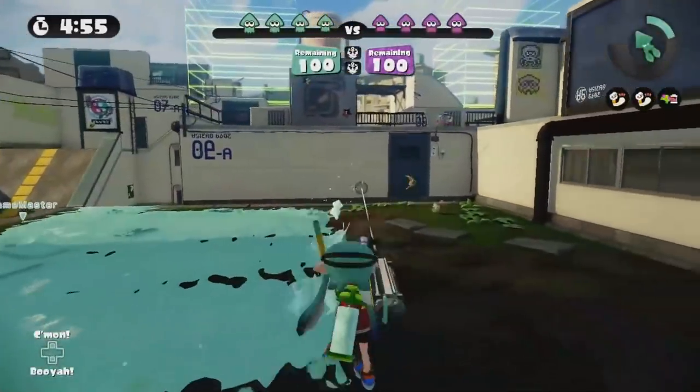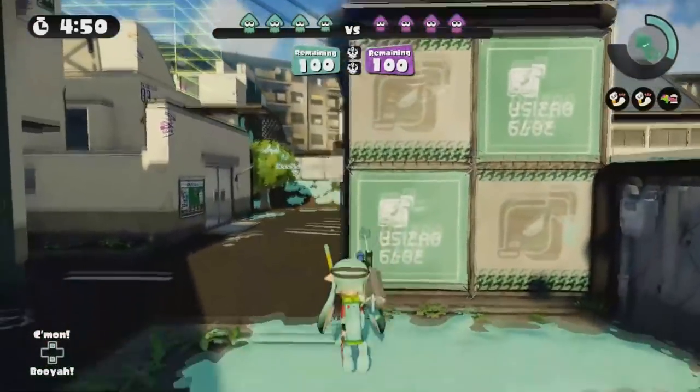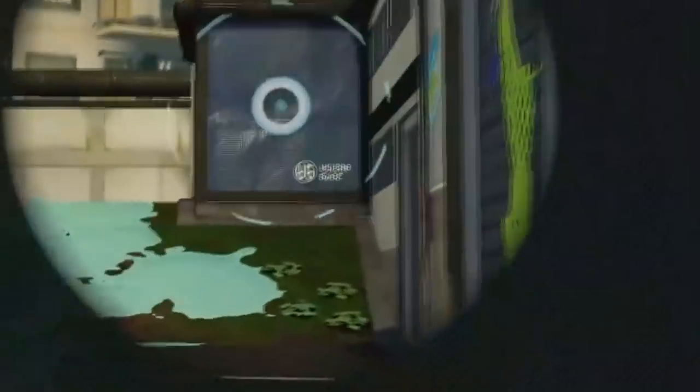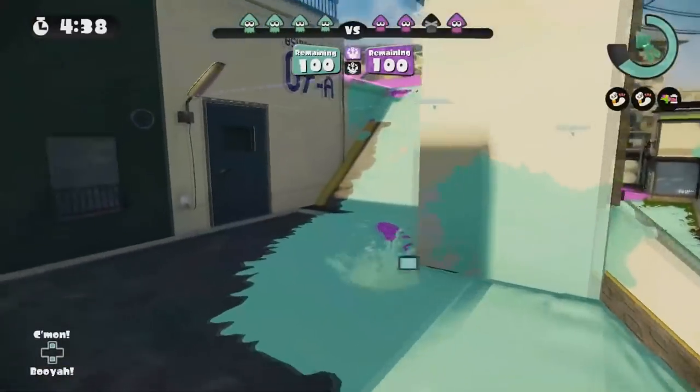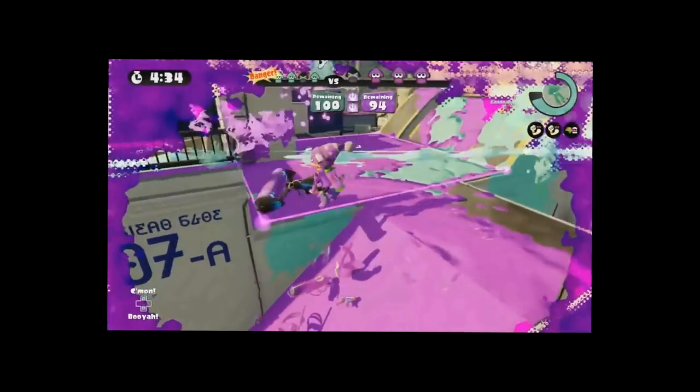Guys, look at all that paint. Look how well the E-Liter paints back in this game. Watch how close we're gonna get to Kraken in one shot. Oh, actually, okay, never mind. That wasn't actually as dramatic as I expected it to be. Also, the other E-Liter in this game doesn't have Scream.